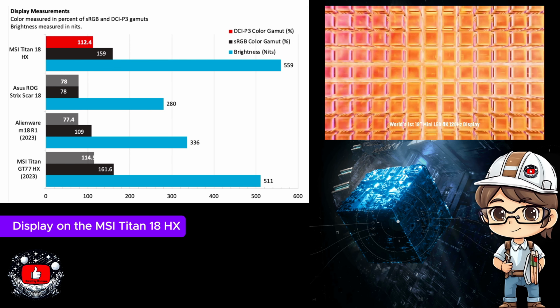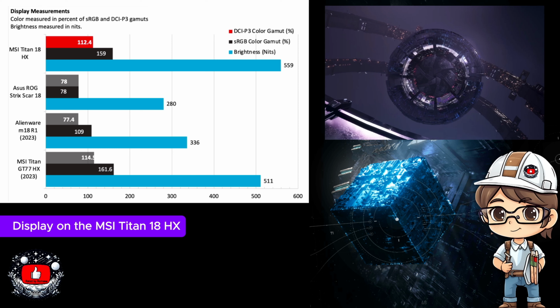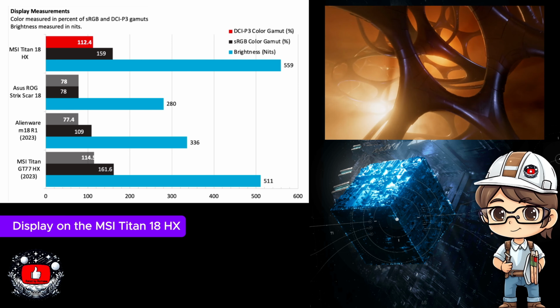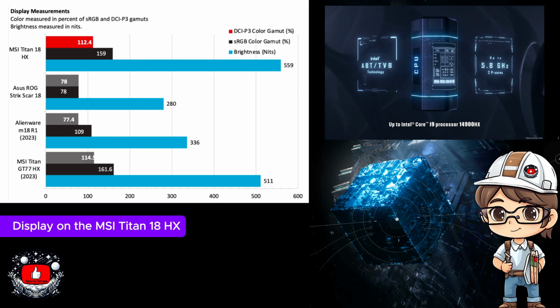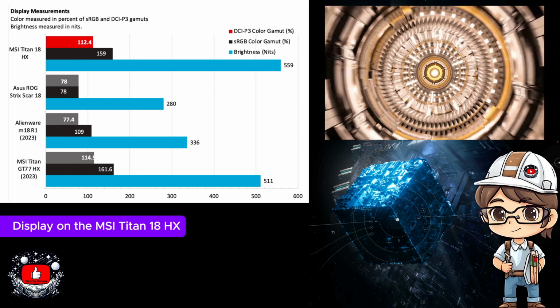amounts of red blood. The Titan's mini LED panel covers 112.4% of the DCI P3 gamut and 159% of the sRGB space. That's a minuscule bit behind last year's model, which also has mini LED, but not enough to matter, because the new Titan has something else on its side: brightness. On our light meter, the Titan 18HX measured an average of 559 nits of brightness, surpassing last year's model's 511 nits and easily beating both the Alienware and the Asus.